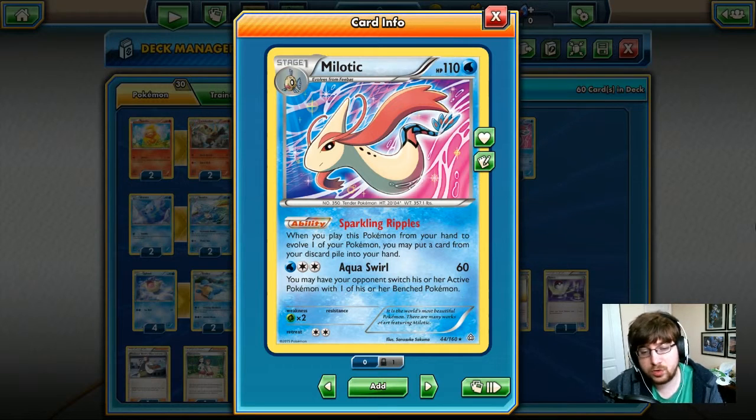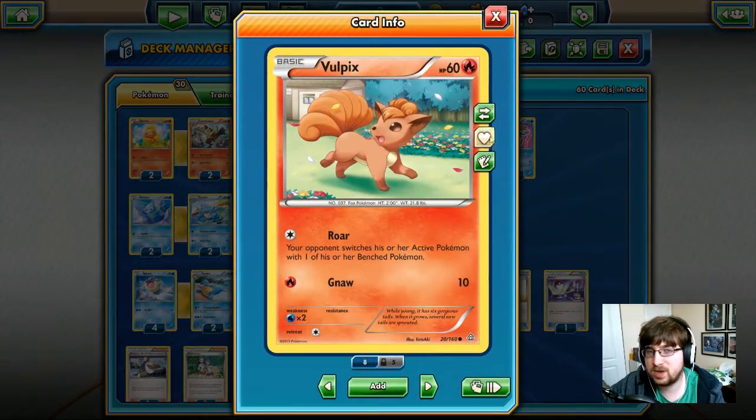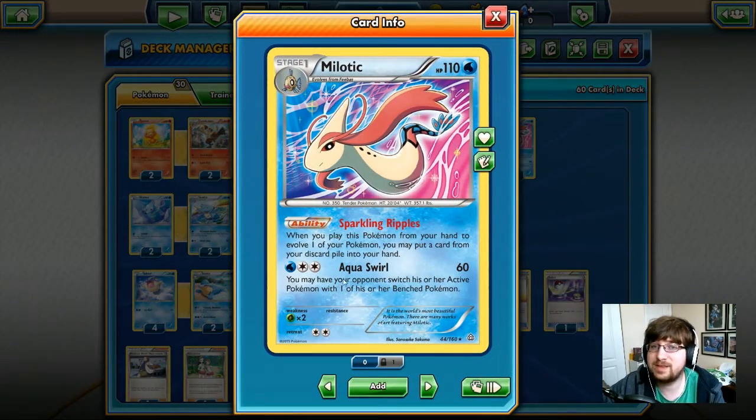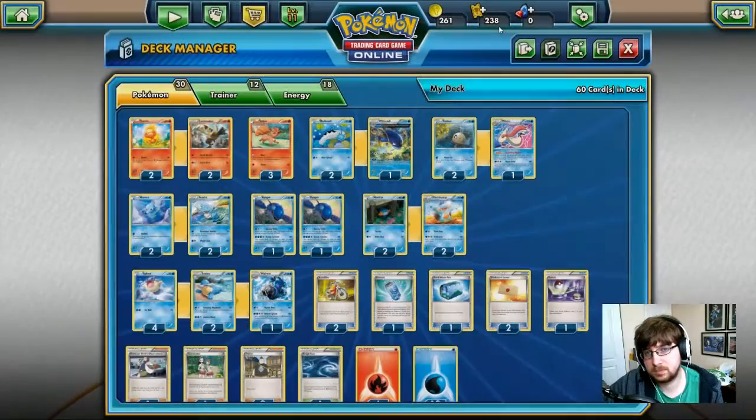It does have the attack Aqua Swirl, 1 water, 2 colorless, 60 damage. You may have your opponent switch his or her active Pokemon with one of his or her benched. Kind of makes Vulpix useless when a water type Pokemon that I already want to use does the exact same thing as Roar. And Aqua Swirl does damage. Eh.